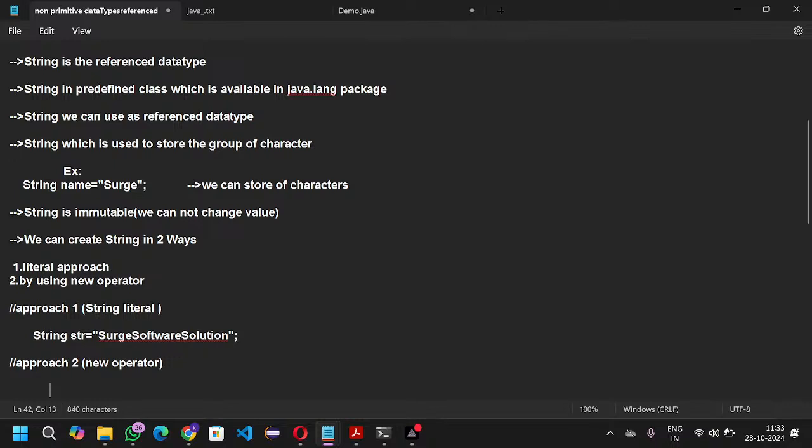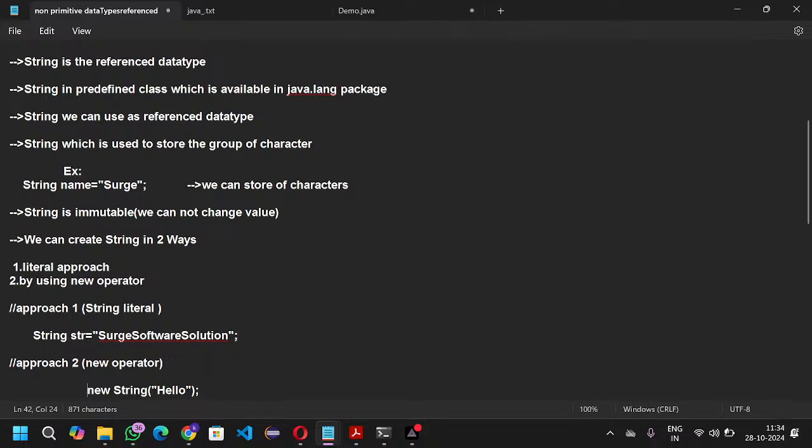So here also we are creating the string by using the new operator. If you have the class name, you can create the object using it. String is also a class name, so I am creating a String object and inside I am passing the string hello.